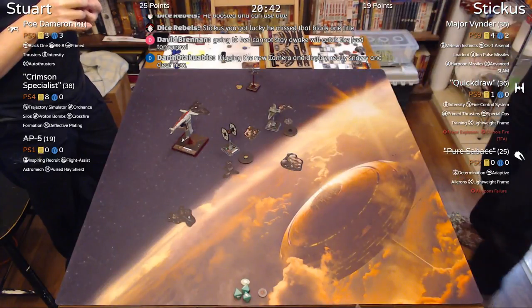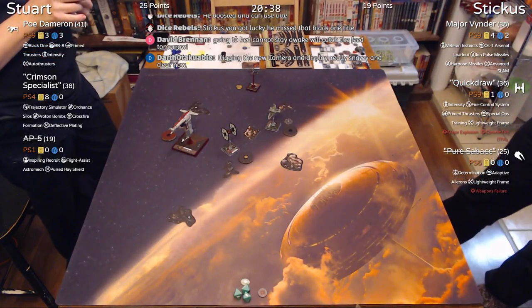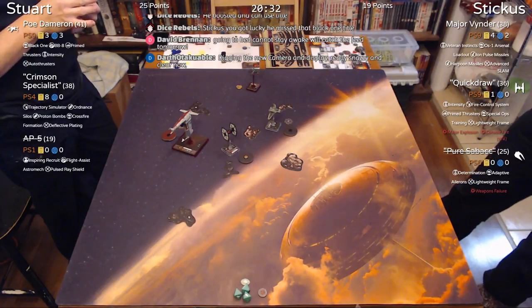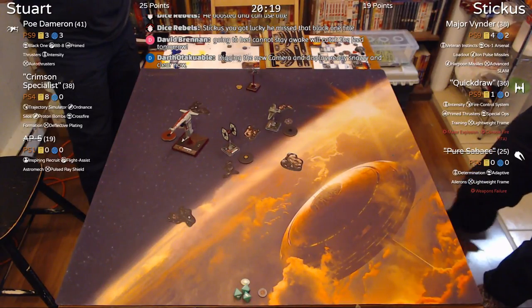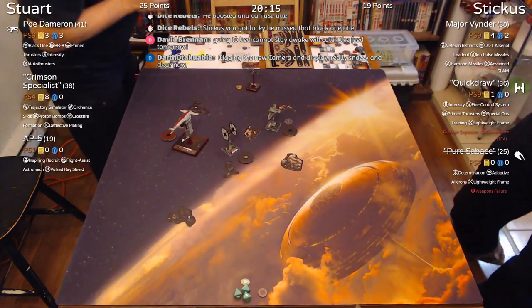I am frankly in awe of Crimson Specialist's ability to just continue to place bombs wherever the hell he wants. He's dirty. Yeah, I love him. So dirty. Originally, when I did my build of him, I went with bomblets. And that was fun. Bomblets would have been good. Not having to ever worry about running out. You just were like, whatever, fling, fling, fling.